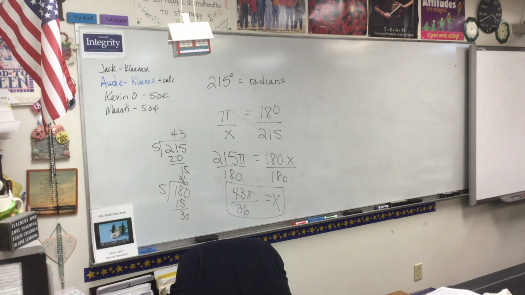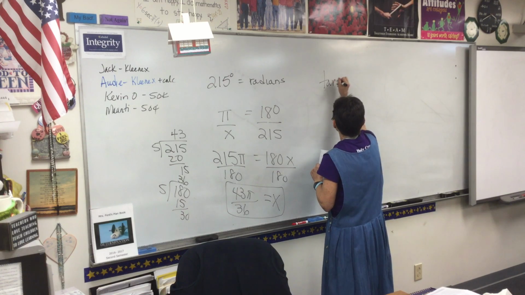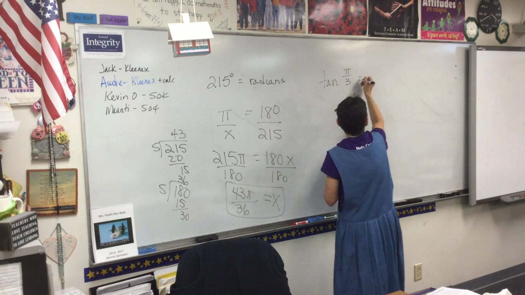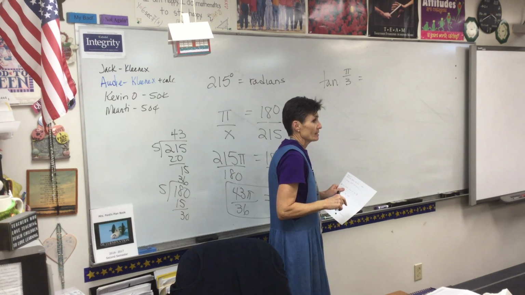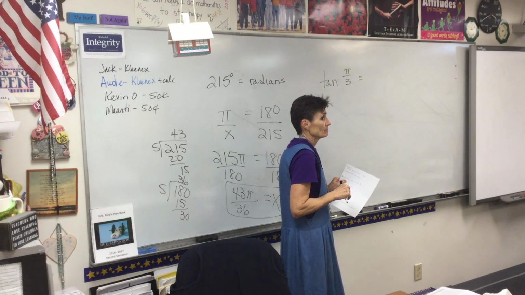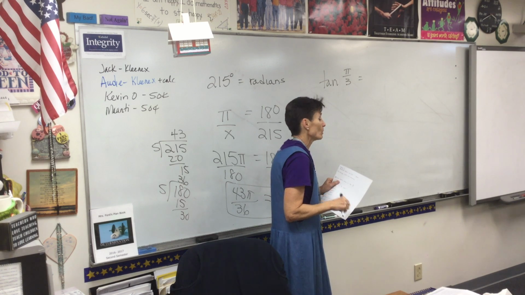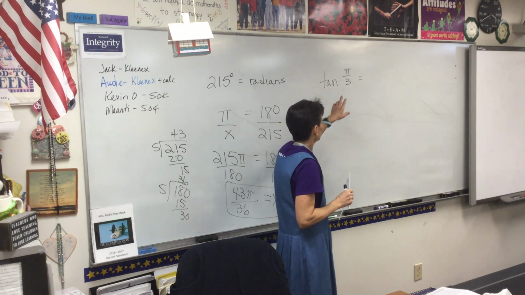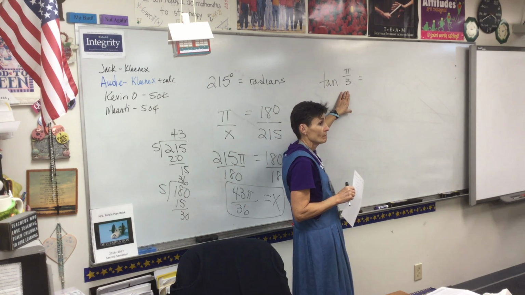All right, number 2. Find the exact value of the tangent of pi over 3. This is the quiz you just took. Everybody gets this right. Step 1, Megan. Is it square root? Well, it's going to be something, but how do I find that? What do I do here to start working this out?